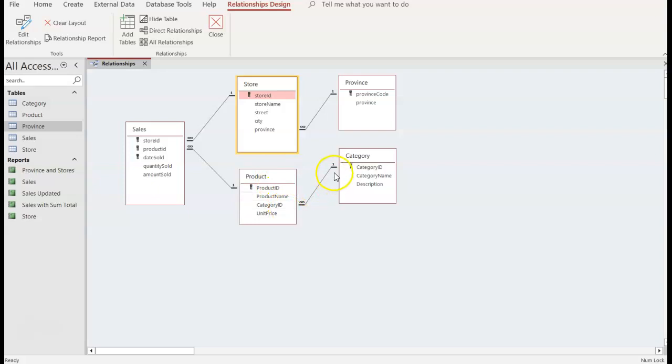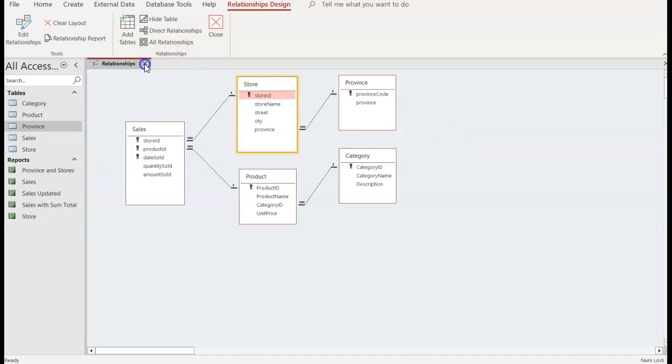You'll see also in category, there's a category ID, and it matches in the product table with category ID, one-to-many. This one here, the sales, actually has 3 keys. This matches the store ID from sales. In sales, the product ID matches in here, and then it does have its own unique key, date sold, that doesn't match the others. So that's the relationship. So now that they all have some type of connection, you can pull from all of these 5 tables and create a report or a query.